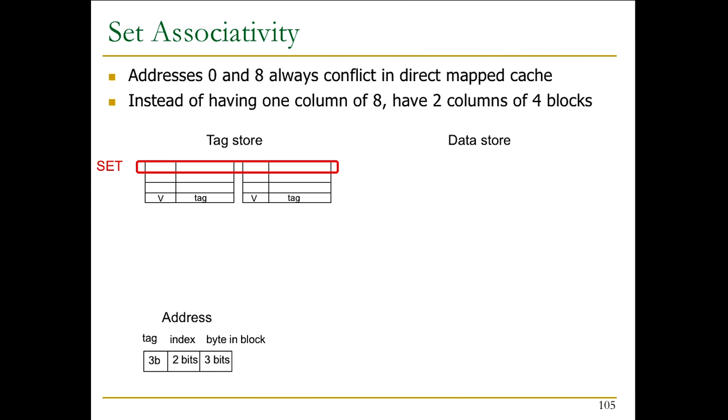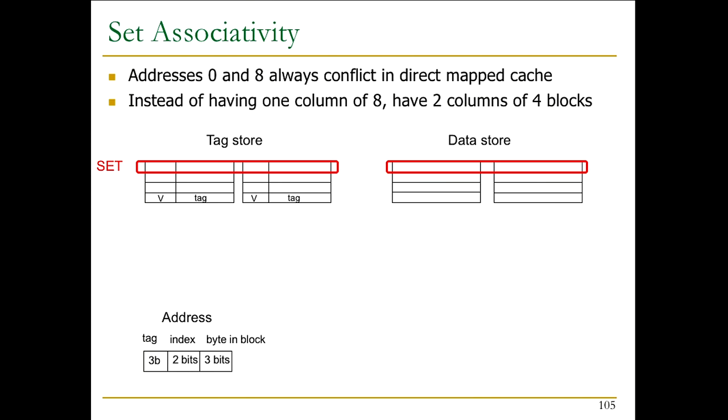You reduce it by 1 because now you have 4 possible places to index into, and now your tag needs to match. So if you look at the data store, you can store two things, but you need to store two tags also and valid bits. Now you need to add two comparisons, because when you index, you don't know which one may match. And this hit logic becomes more complicated.